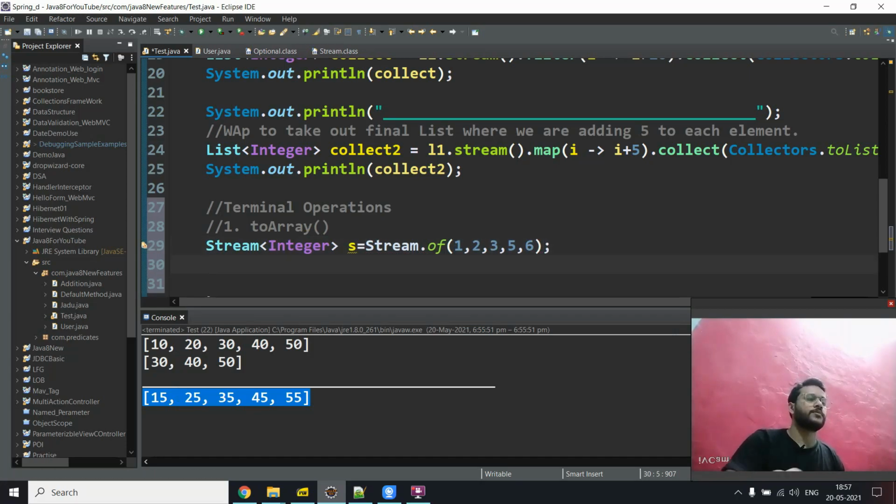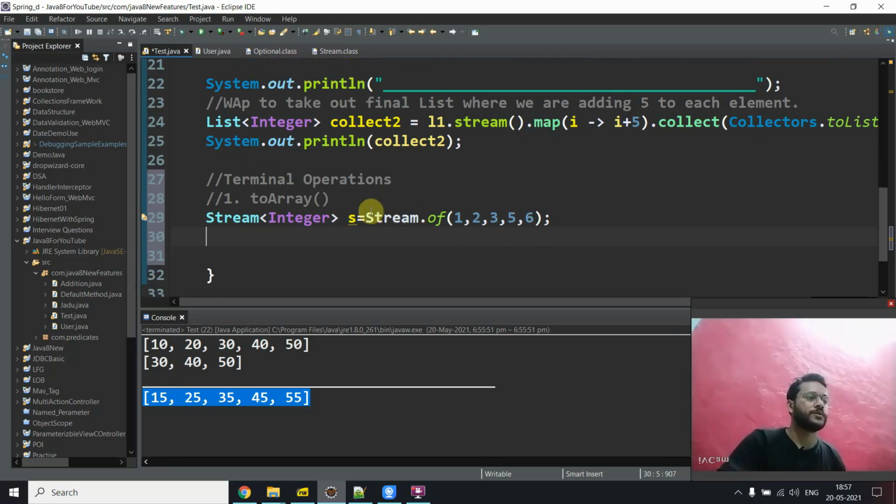I forgot to mention this is the Stream.of method. For any sequence, whether integer, character, or string, it will give you the stream of that. I already told you, and we discussed in the first video, how many ways we can get a stream. Either you invoke the stream method on the collection object, or you can do it this way, Stream.of, and you will get a stream object, right?